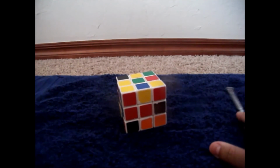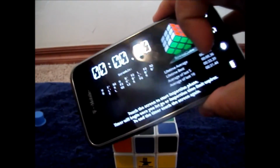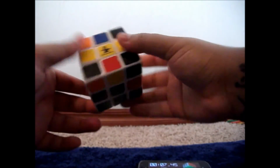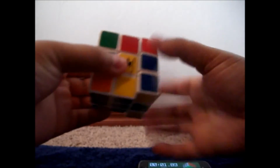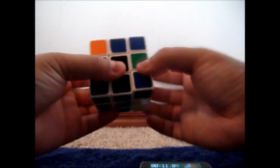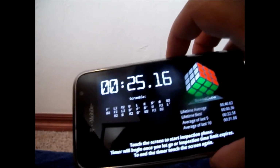So I guess I'm gonna do a quick solve. Alright guys, so my cube is scrambled. Here's my timer. Start. Inspection. Oh, this isn't bad, so it's not that bad, I guess. Okay. 25.16. It's not bad, but I usually average around 23. My personal best is 18.